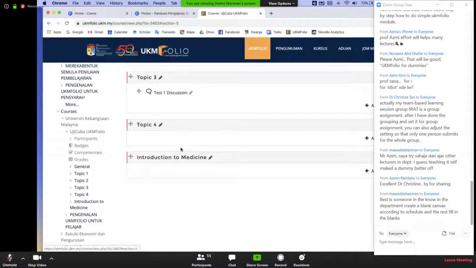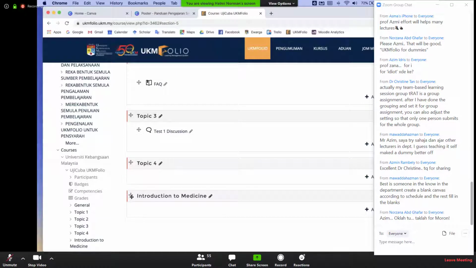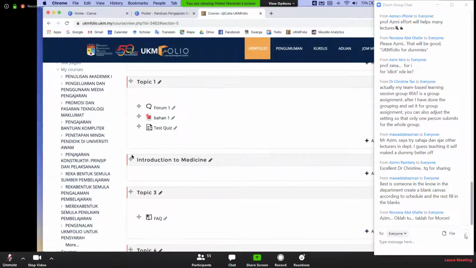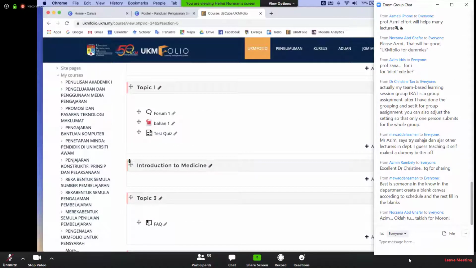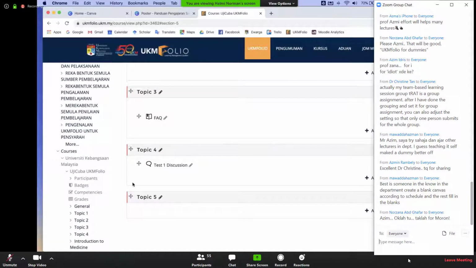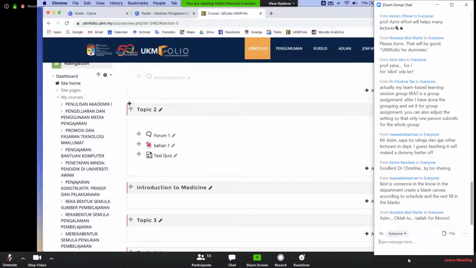So you have it here, topic 1, topic 2, topic 3. If you see the plus sign here, you can actually drag it to, let's say, this one, if you want to put it as introduction. Okay, sorry about that. This is the first thing you will do. Backing up, the best thing to do first is to upload your pro forma. So you have the introduction.